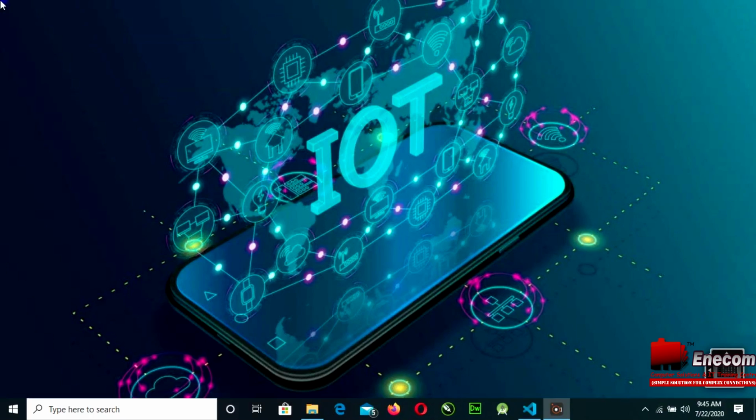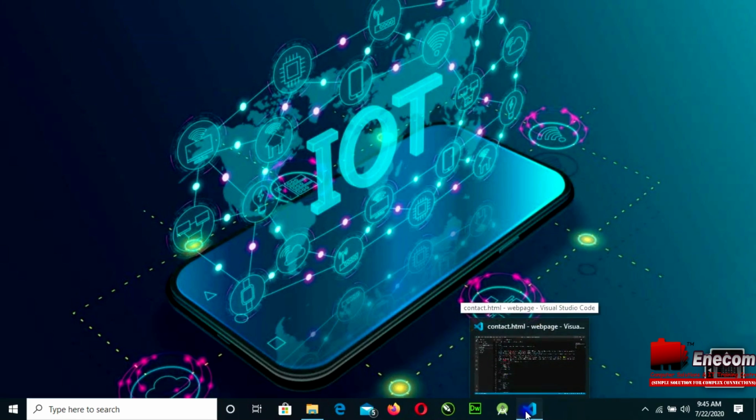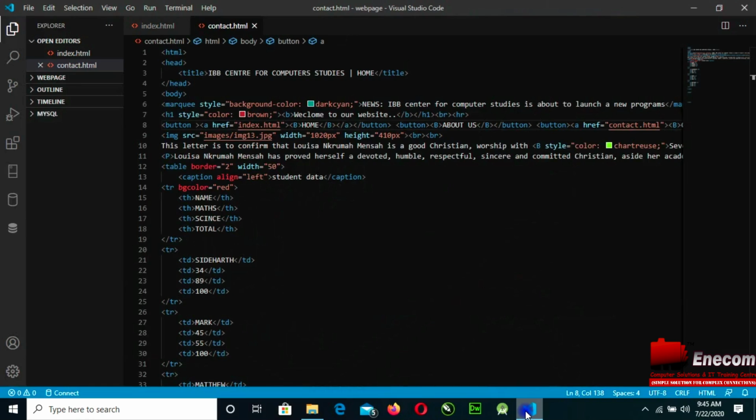Alright, welcome back to our tutorials of HTML basic coding. So we are going to take a look at adding extra features to our website. We've already created a lot of things, which are inserting an image to a website, inserting marquee, bold, italic, and creating links. We are going to do a lot of those today.